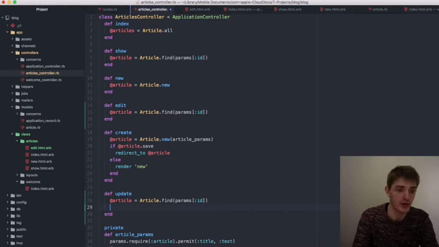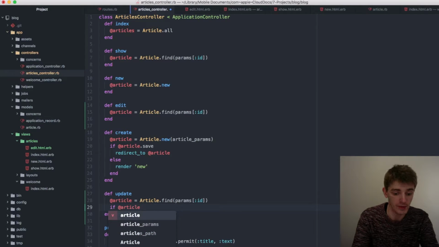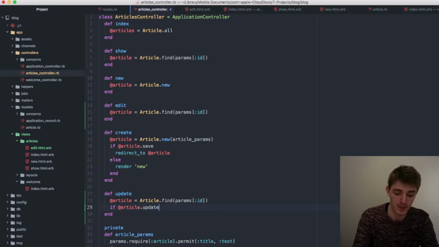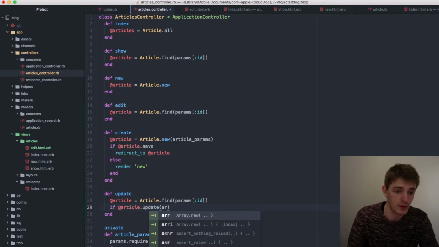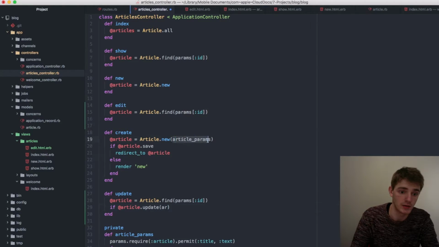So what we're going to do, we want to say if article, now not save because we're not saving it, we're updating it. So if article.update, and we obviously want to pass in the article params, just like here.